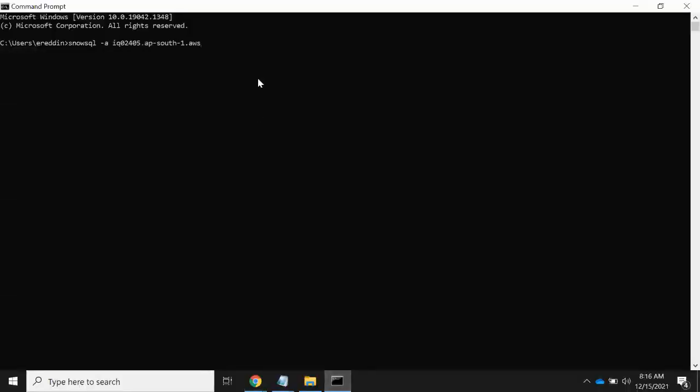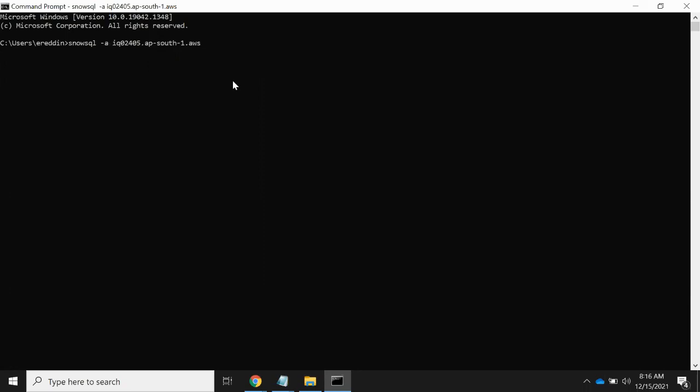Copy it, then come here and right click. So snowsql minus a and then the account name. Don't give a semicolon here. Remember this. Enter snowsql space minus a space, then your account details. This is your unique account detail. When you create a trial account, you will get your unique account details. Copy it, and right click in the command prompt.